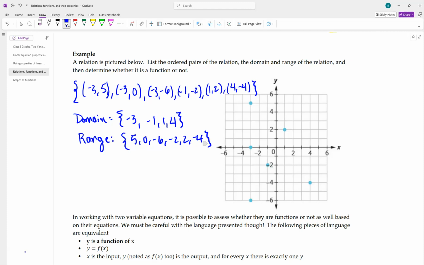So now I need to think about the x's. Does every x have just one y? And I'm going to say no, it is not a function. If I look at these three points, I have repeated x's and they're assigned to different y values. So that's not a function. We want to be on the lookout for this concept of a function in every relation because we get some extra utility, some extra tools out of a function.